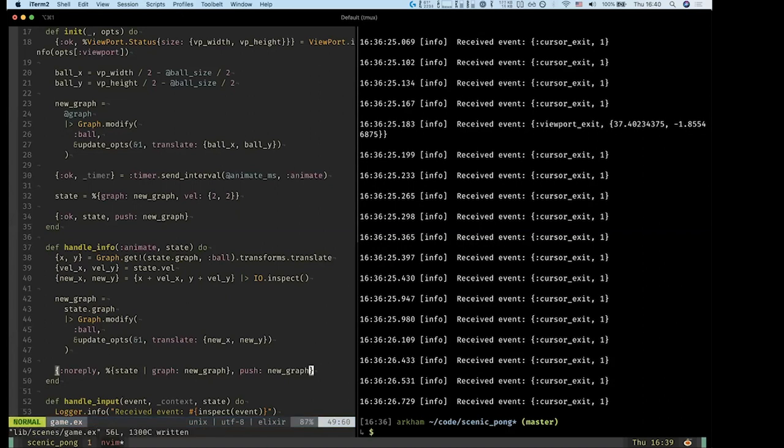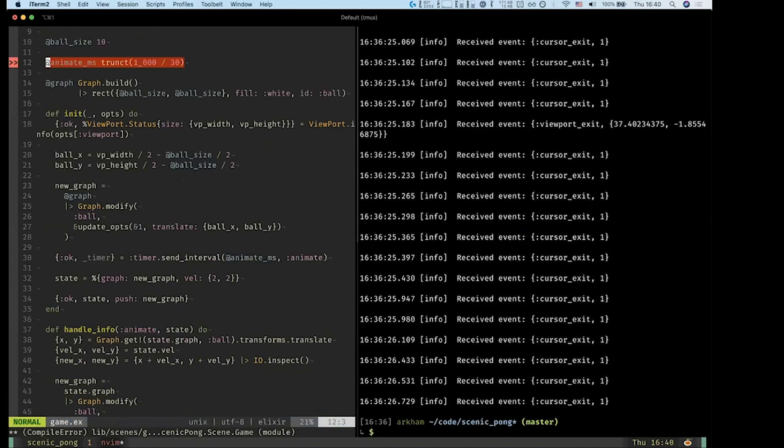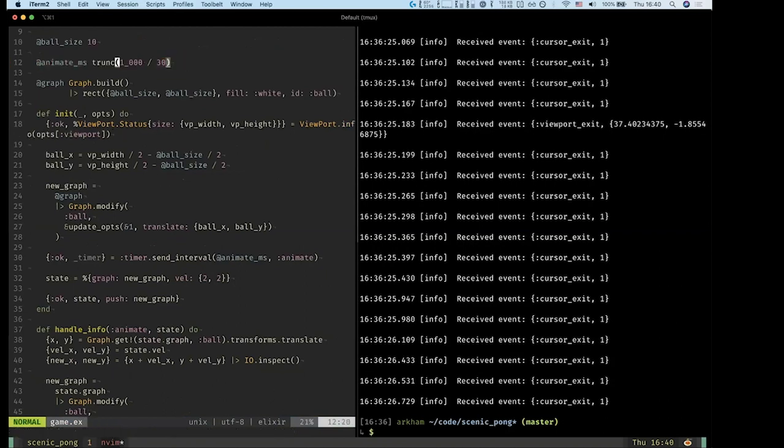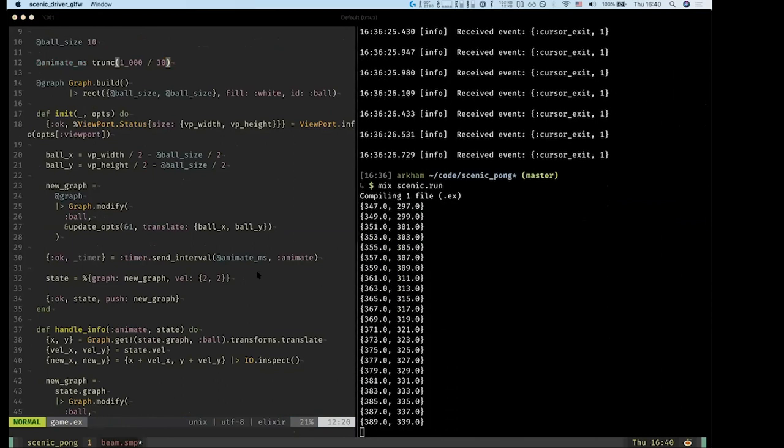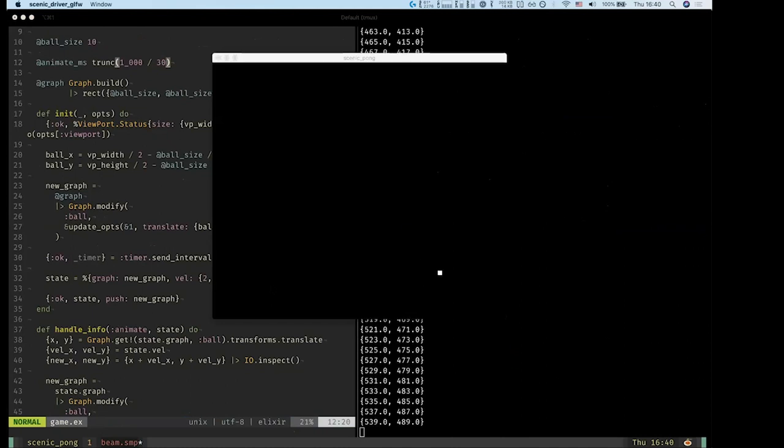Hopefully, I haven't made huge mistakes. I think something is complaining because this is trunk, and this is why the language server is so cool. Now, if we run this, we'll see, oh, our ball is moving, except that when it hits the borders, it fades into nothingness and is lost forever. It's basically the astronaut who has lost contact with the mothership.